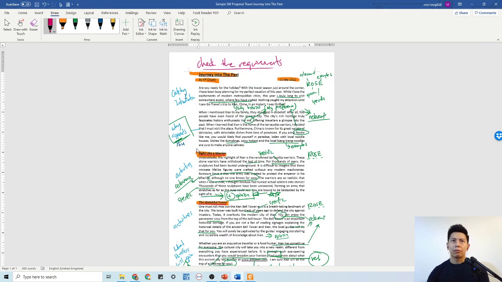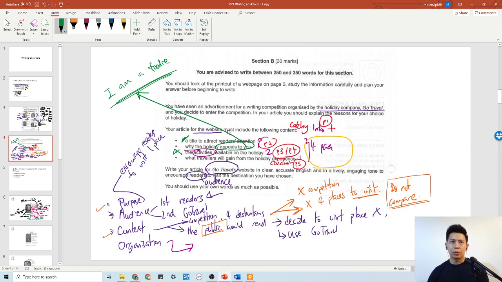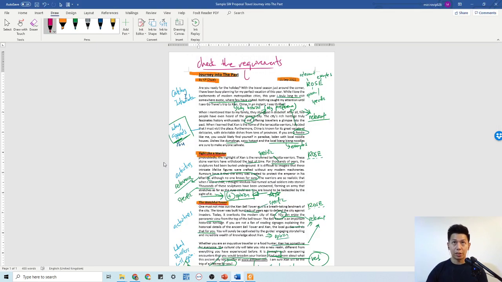And then look at this. Okay, I'm done with this. What appeals to you? Put a tick next to it. This will help you keep track of all the things. Too many students move on to the next section, section C, without actually fulfilling all the criteria. The task fulfillment marks, which is related to the requirements.